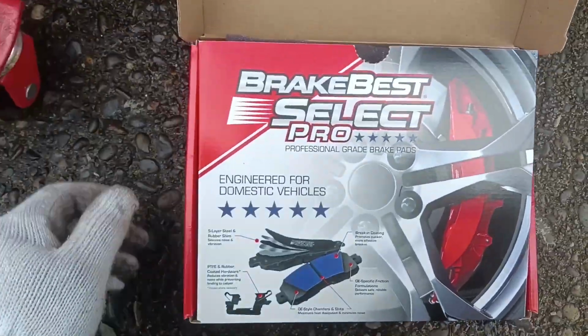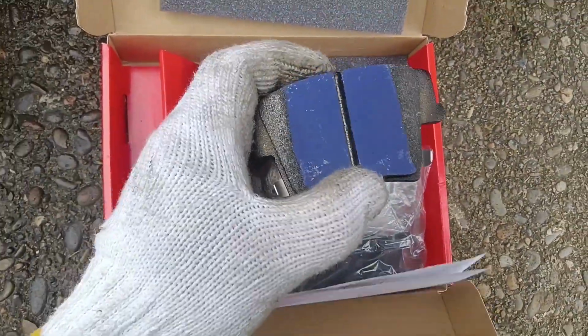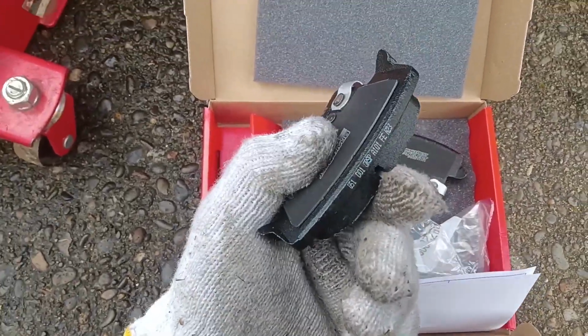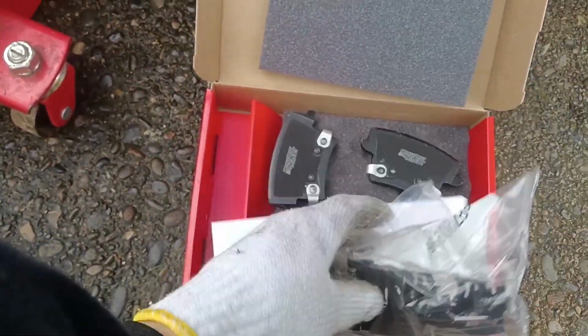Today we're going with Brakebest Select Pro from O'Reilly's, which sure does come in a fancy box. I got to hand them that. I want to keep that box. As you can see, these have a burnishing compound. Looks like a good multi-layer shim, so that should be an excellent brake pad with hardware for me.